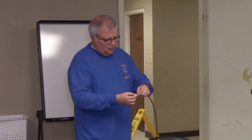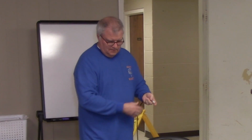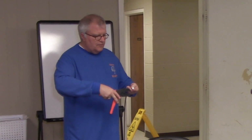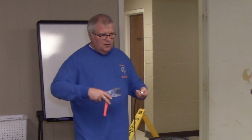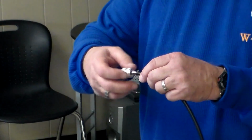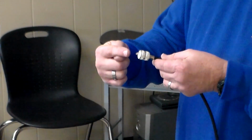You put the ferrule down, and I could have trimmed that a little bit more. I'm not going to crimp it, I'm not going to waste the connector because they're about $4. But then you take the crimp tool and you crimp around the ferrule, and I do it twice, one up close to the connector, one out behind, and then put the outer screw connector on, and you must still solder the center conductor.